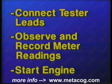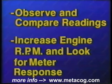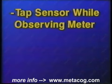Start the engine. Observe and compare the meter reading to the initial reading. Increase the engine RPM and watch for a change in the meter reading. Next, tap on the sensor and observe any meter changes or fluctuations in engine RPM.